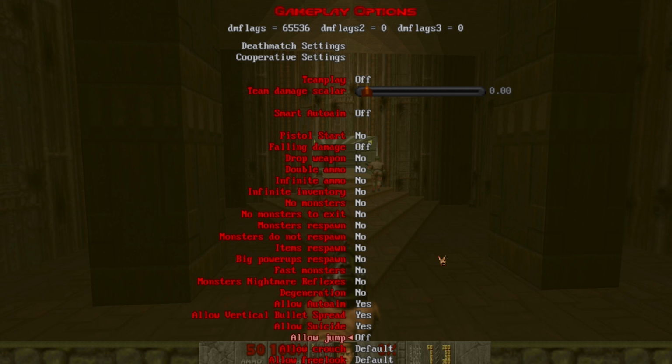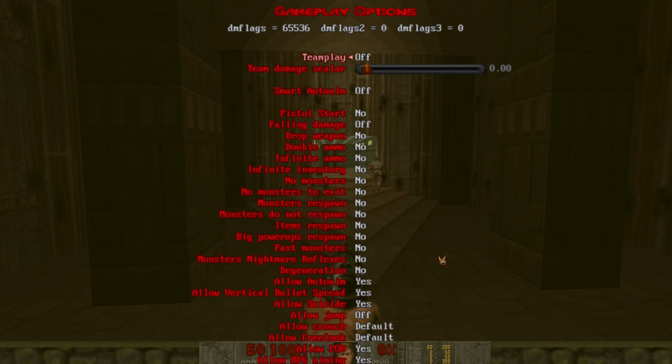Okay, so basically any of these powerful settings that change the functions of the game, you need to save as a config file if you want it to be persistent when you load without loading save games. Okay, and these are really, really handy, especially if you're modding. Like for example, when I'm modding, I have no monsters, I have no sound and all this kind of stuff, which I just use with a config file.